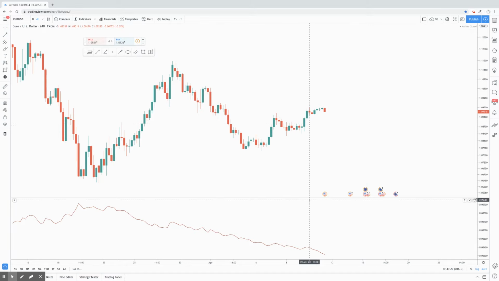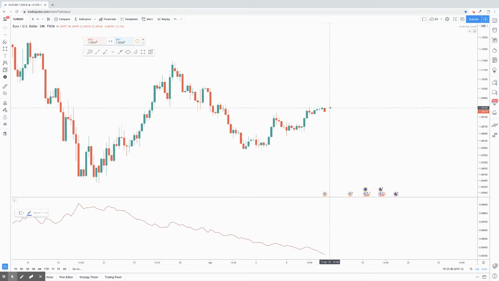So I'm going to give you an example. Looking at this pair here, this is actually a really good level to look at. I'm going to draw in a zone really quick because price is at a level of resistance right here. So let's just really quickly, I'm not even going to put a zone in actually, guys.